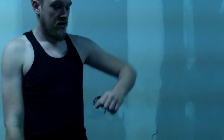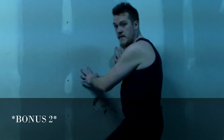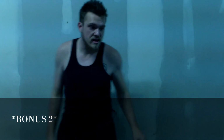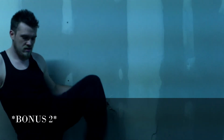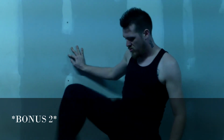Here's a bonus one that you can do for your hips, right? Because the hips and the shoulders are really important. So here's another one for your hip. Bring the leg up high. I don't know if you can see it. It's the same thing with the pendulum. You really want to. You can definitely feel it in the hip. Woo! It's a good one.